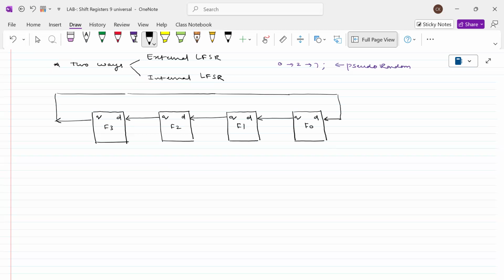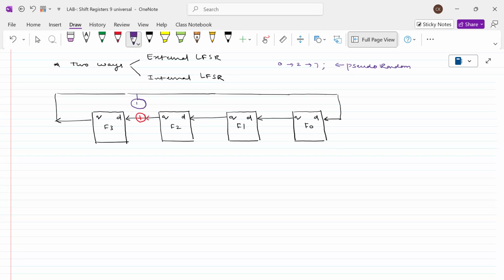But this kind of thing cannot give you the best solution. Instead, we are going to apply something here, called an exclusive OR gate. Don't apply the F2 output directly into the input of the next flip-flop. Just use the exclusive OR gate. The exclusive OR gate requires two inputs, not a single input, so we take another input from here.